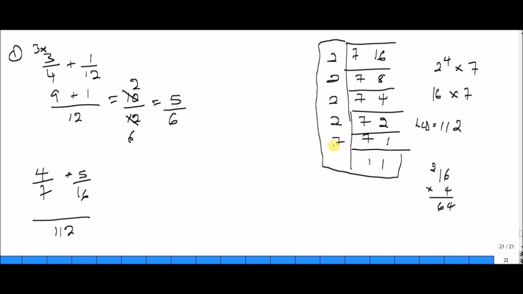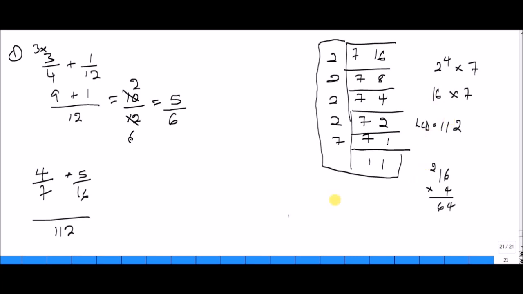Using 2 again, 2 into 7, we'll leave a remainder, write it back. 2 into 4 will go 2 times. Using 2 again, 2 into 7, write back the 7, and 2 into 2 will go 1 time. Our next number that could go into this would be 7. Then we draw our L on the outside and multiply everything outside. So we would have 2 times 2 times 2 times 2. That would be 2 to the 4th. 2 to the 4th is 16 because 2 times 2 is 4, 4 times 2 is 8, and 8 times 2 is 16, multiplied by 7.